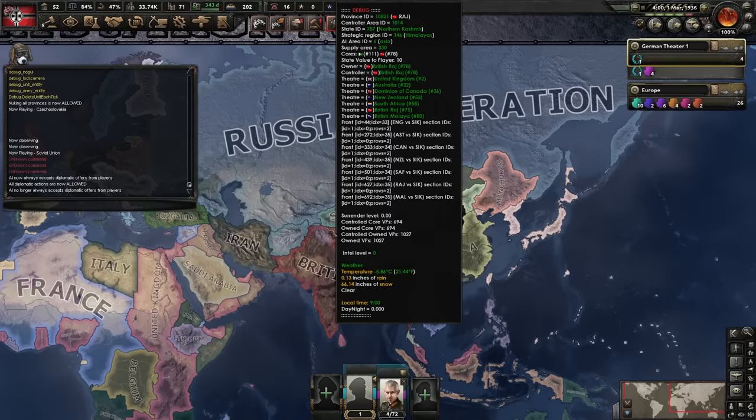Putin Russia. Be aware that the AI can use these commands. So once you've activated them, make sure you disable them because the world will go apeshit mad if you leave these turned on.